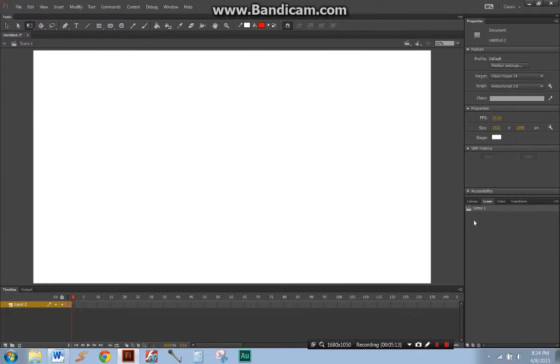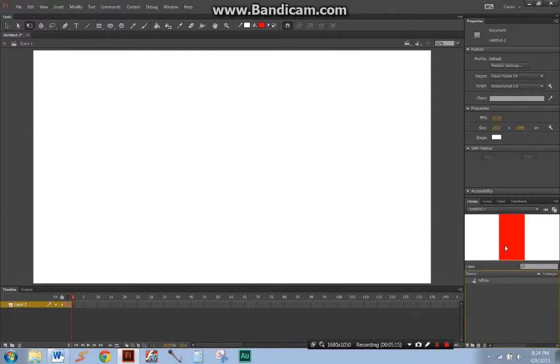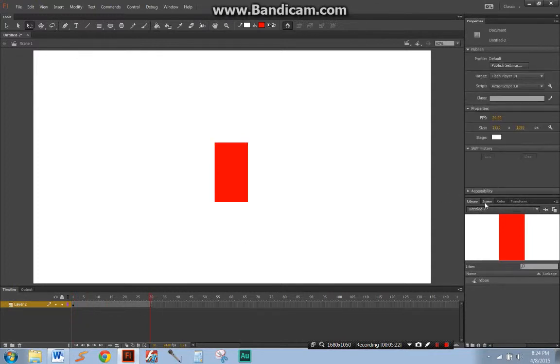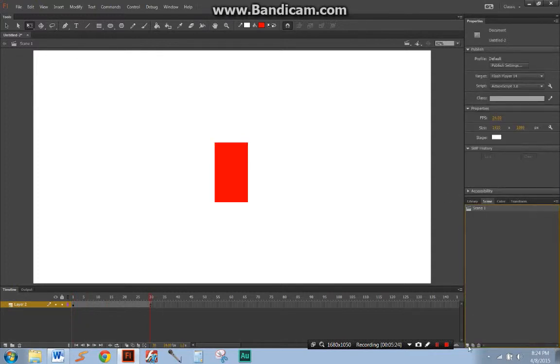Scenes. So let's say I put the red box here, and then I have animation frames, it won't do anything. But if I add another scene by going down here, add scene, now I have scene 2, and the red box is gone, but I can have more time here. So that's how that works. I usually have each scene as another scene, I guess.